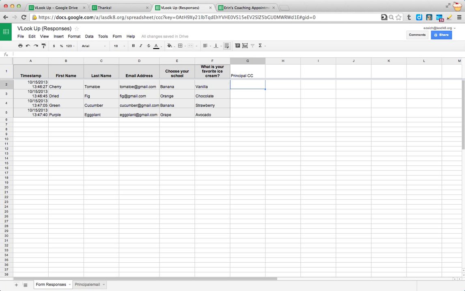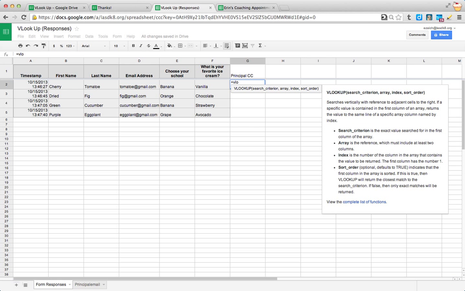What we need to do is look at the various parts of our VLOOKUP formula. So if I type equals VLOOKUP, this pops up. These prompts allow us to fill in our formula correctly. The first item is the search criterion, which is the exact value searched for in the column of the array.